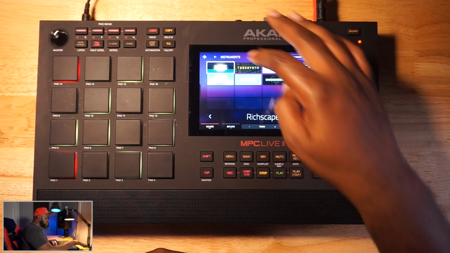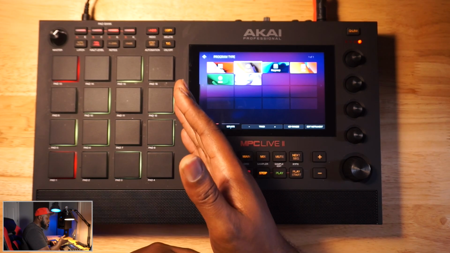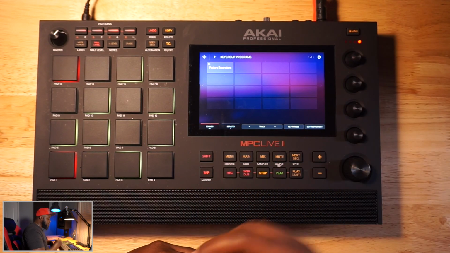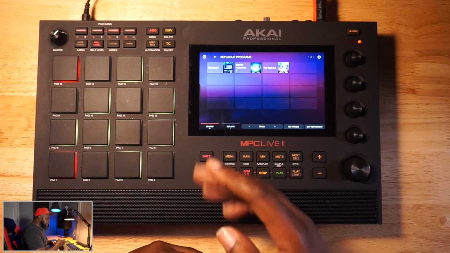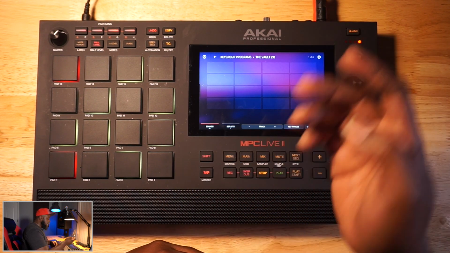Now, another thing you can do is you can go ahead and switch out instruments. Now we can go ahead and pick our program type. So we can pick our drums. We can actually pick key groups if we want to. So we have factory expansions. We can go inside of here, pick our stuff. Like we can go into the vault and we can pick stuff like that.